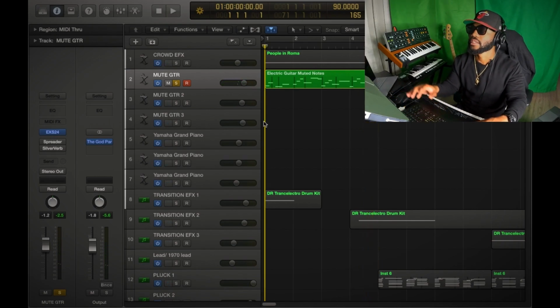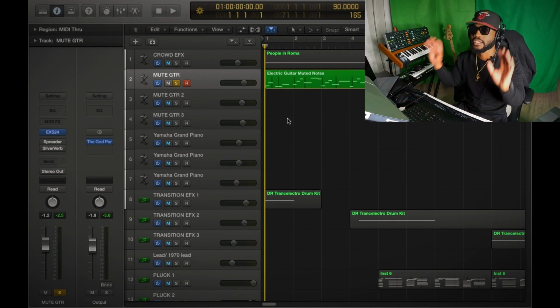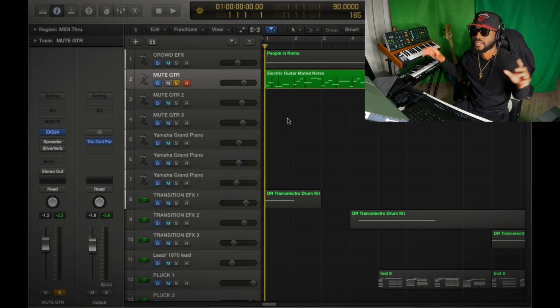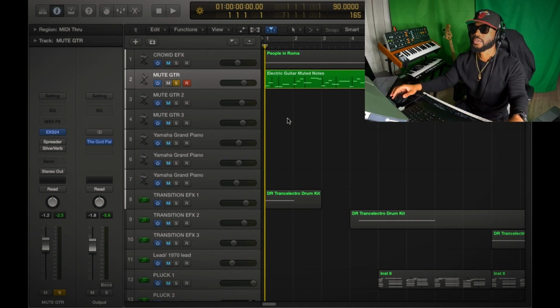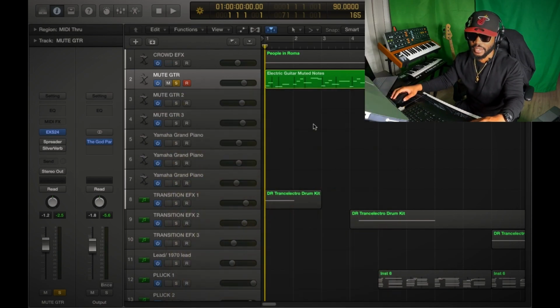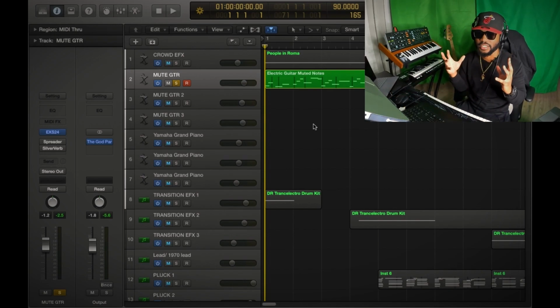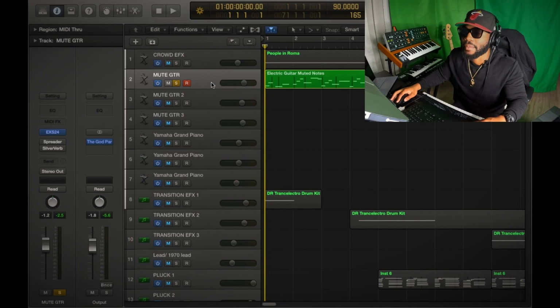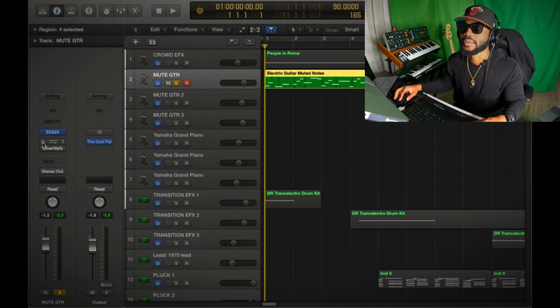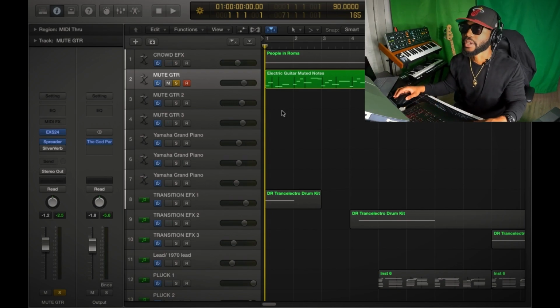Okay, so conceptually, in my mind, this guitar needed to sound a little bit more stereo. To me, it sounds like we're in a box. So in order to provide more of a stereo sound, by stereo, I mean just wider sounding. Like what would you sound like if we were in a giant hall or something? That's the type of vibe I wanted for this guitar. So what I did was I added this spreader. This is what it sounds like with the spreader engaged.